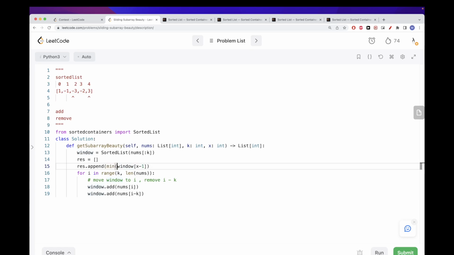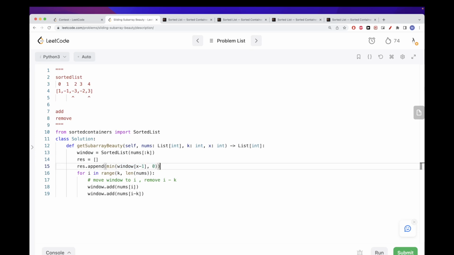We are guaranteed that x is smaller than k, and since the window is guaranteed to have length k, we don't need to worry about this being out of bounds. But we want to take the min, because the problem says if this is positive, we want to get 0. So that's what we are doing here.